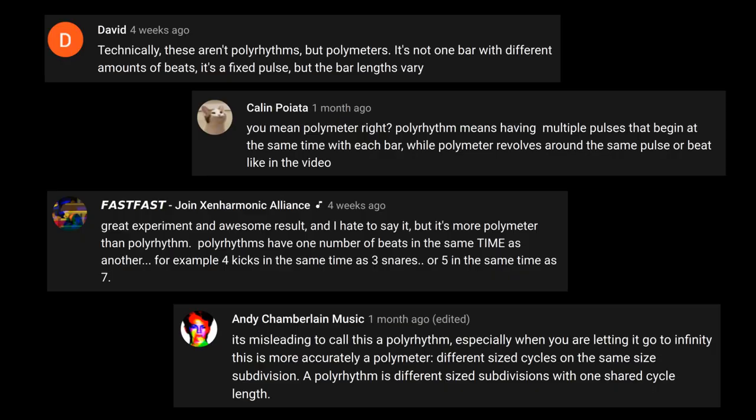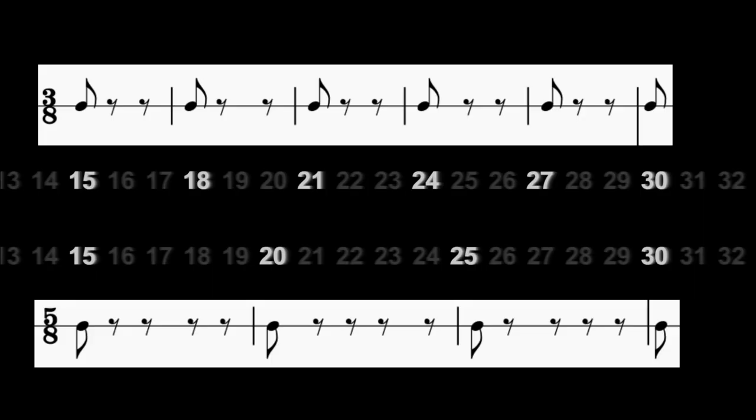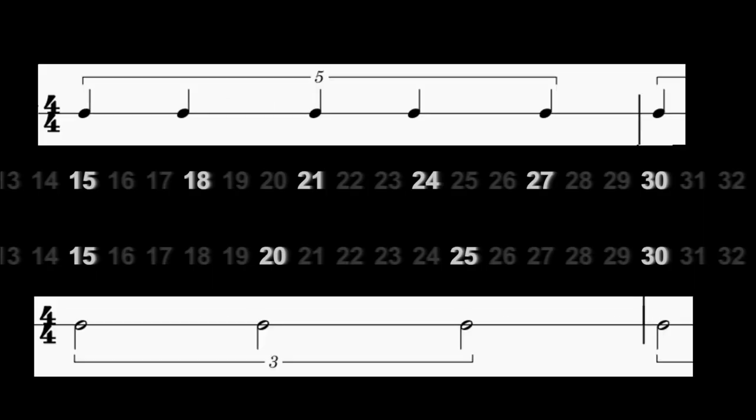The truth is, if you start with something as audible as a rhythm, then when you speed it up, that sound is a kind of combination of the rhythmic pattern and the timbre of the sound that you started with. One comment I got a lot was people saying that actually it's not a polyrhythm, it's a polymeter. This is actually a really interesting point. Honestly, I'm probably going to make a whole separate video about this topic because it gets really nicely at the relationship between notation and sound.